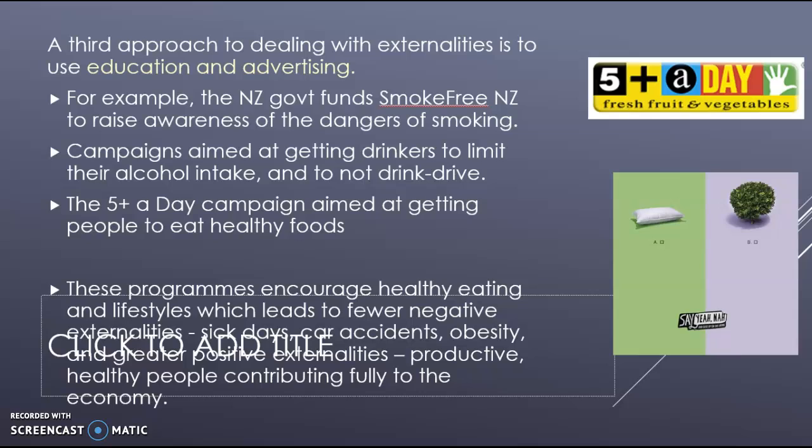Yesterday we looked at how government could use taxes or rules and regulations as a way to limit the production and consumption of demerit goods such as cigarettes, alcohol and so on. And we saw how they could be quite effective at achieving those aims. Today, from slide 24 onwards, you're going to read about how government can also use education and advertising to achieve their aims. So they're a bit different here.